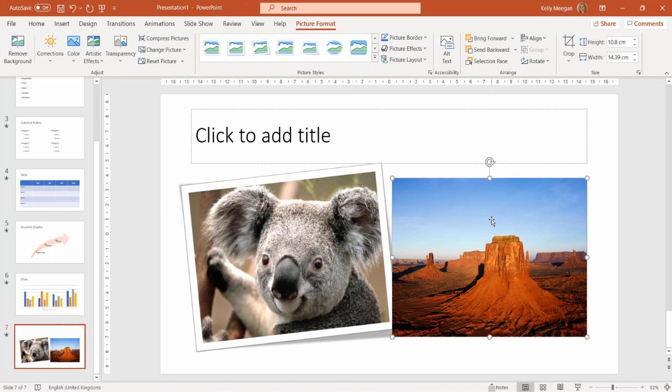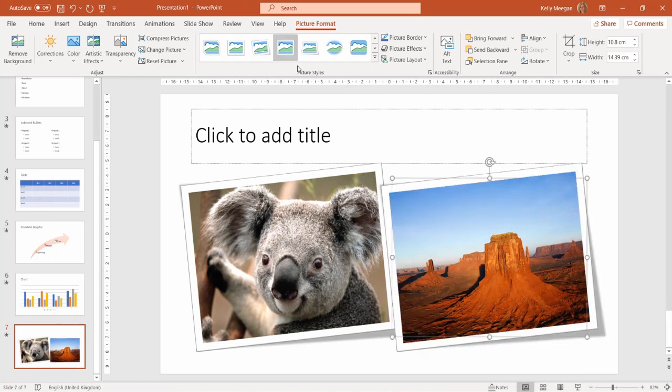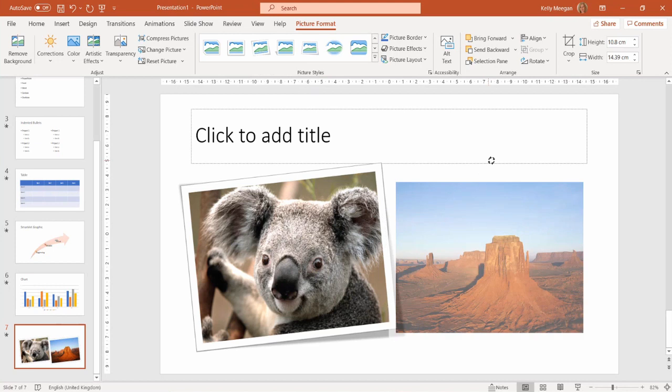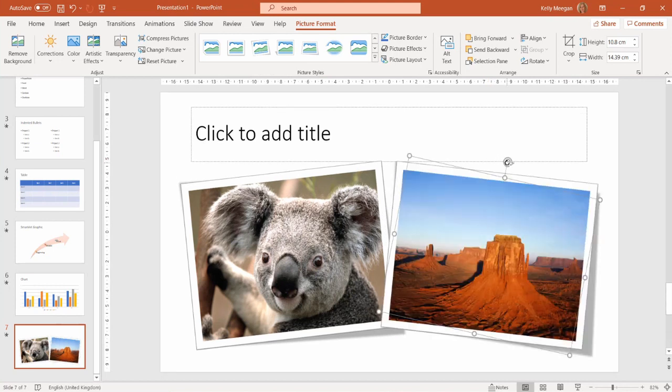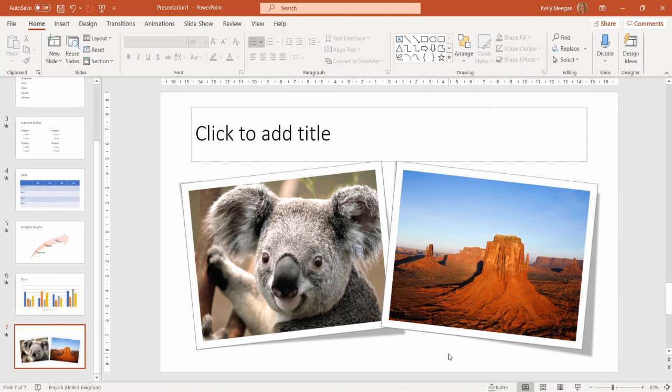And I'm going to do exactly the same for this one. So I'm going to give it the same style. I think that's it there. So yep, rotated white. But I'll just grab that and rotate it the other way. So that's better. It just takes the two pictures and makes them interesting in comparison to the way they were. They're the exact same pictures, but the bit of shadow, the bit of tilt, lifts them off the slide and gives them a bit of a 3D effect. So I'm really pleased with that.